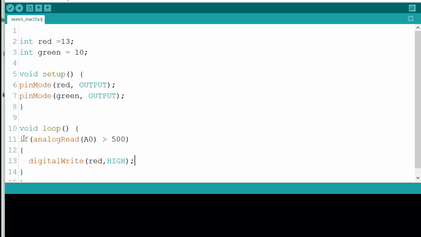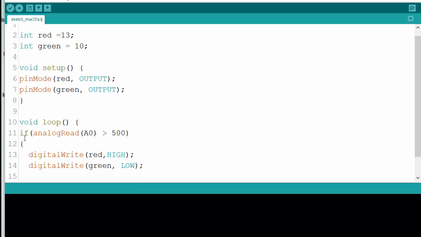So that'll turn on the red LED, and we're going to turn off the green one. digitalWrite green LOW. So they're the two things we want to do. So we've finished our block of code, so we put that bracket back in, curly bracket. Okay, now that's what we're going to do if analogRead is greater than 500.